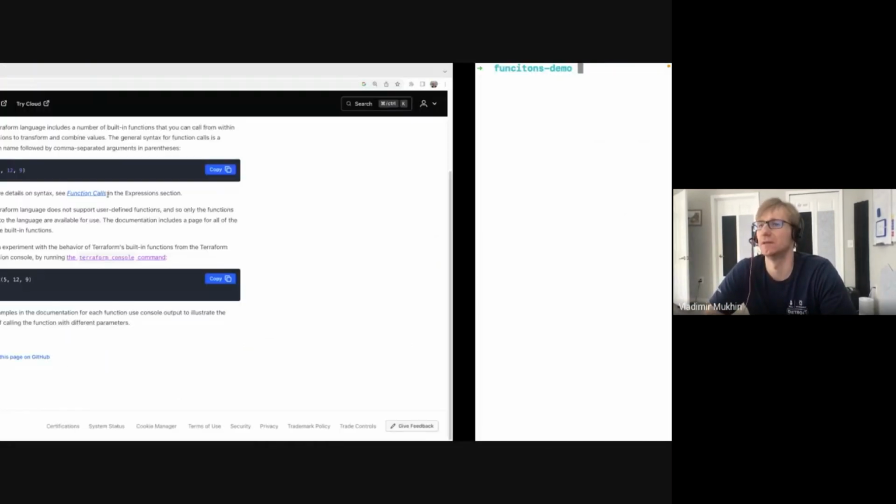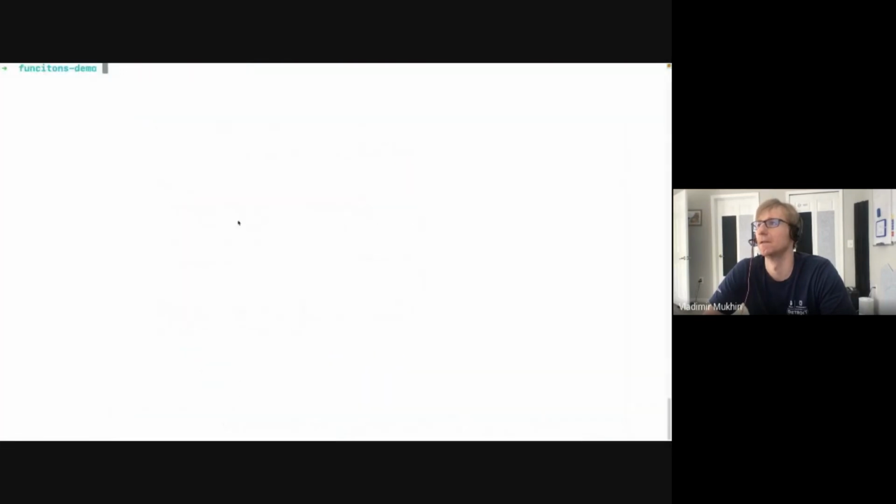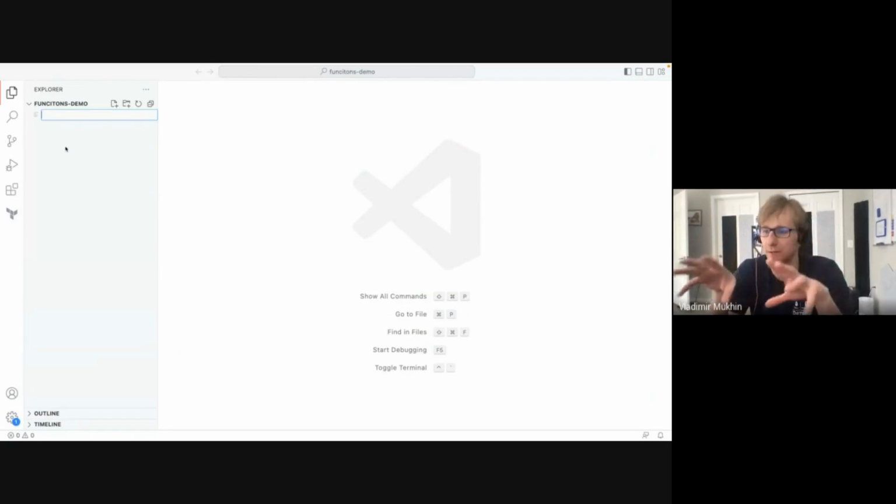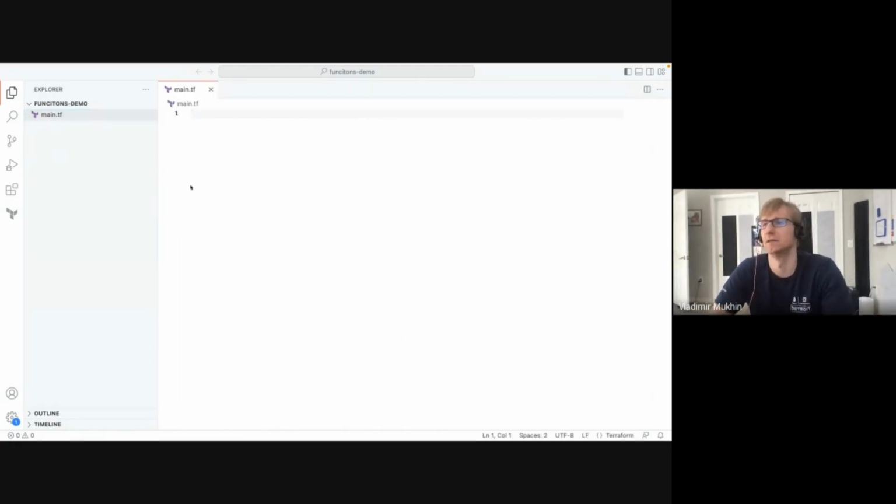Let's start from the simple one. There will be a separate folder, separate repository, or even no repository, just local, without any code, just this function and a single tf file. So let me open my notes one second.